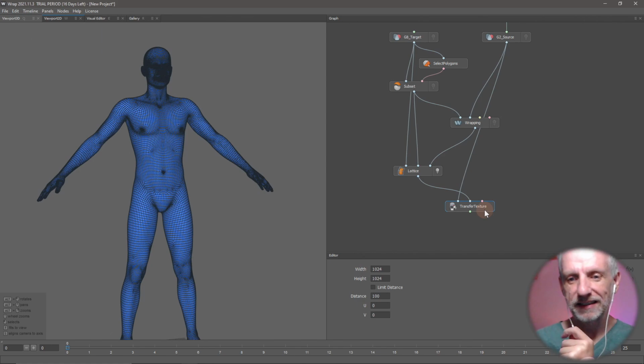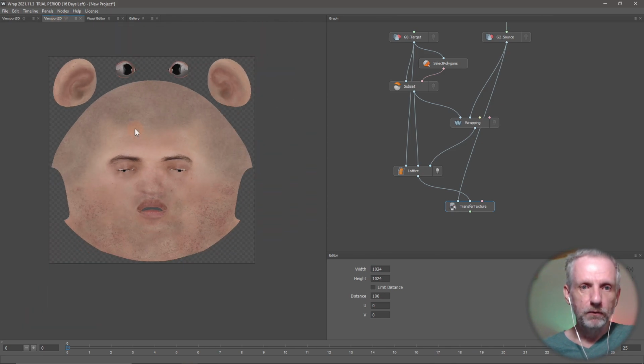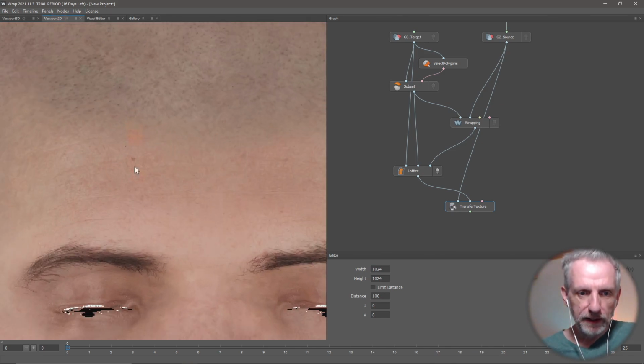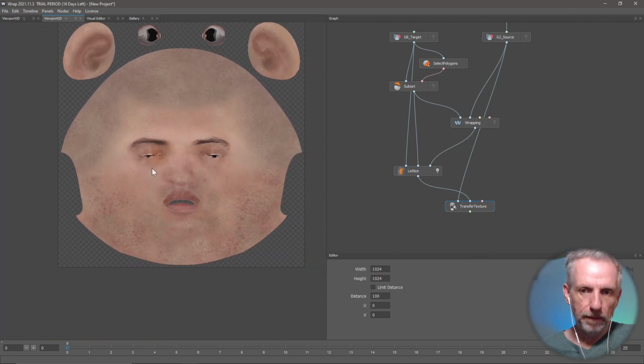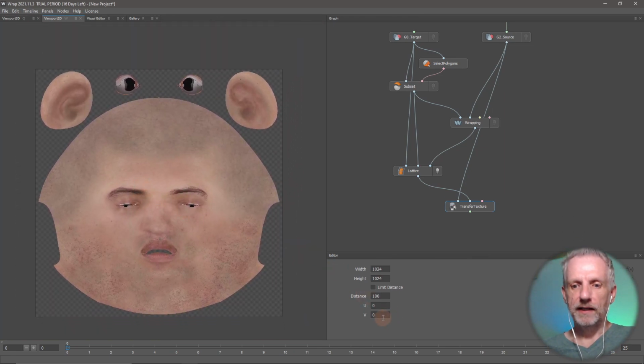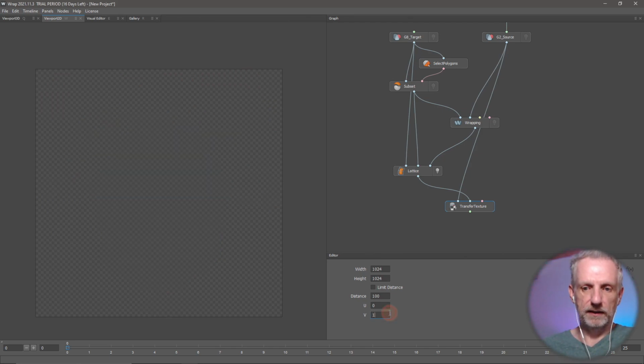Could it be as easy as that? How do I preview this now? Is it on the 2D viewport here? Ooh, okay. Hello. Yes, and then there's like issues here in the eyes and stuff. Right, and now you can go and pick the various UV tiles. That's not V, of course it's U.